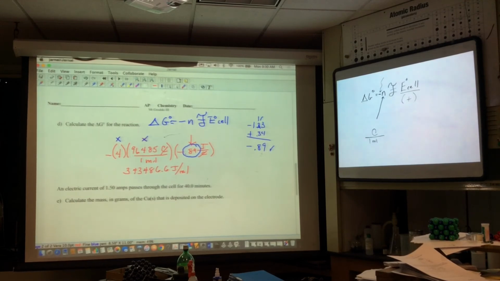And normally they want this in kilojoules. I didn't ask for it, so I could either write 34000 or better yet 340 kilojoules per mole. But don't forget that it is positive. Okay, if you did all that work and this wound up being negative, you don't put that in, you're going to get that wrong. So careful, careful, careful. Not hard.